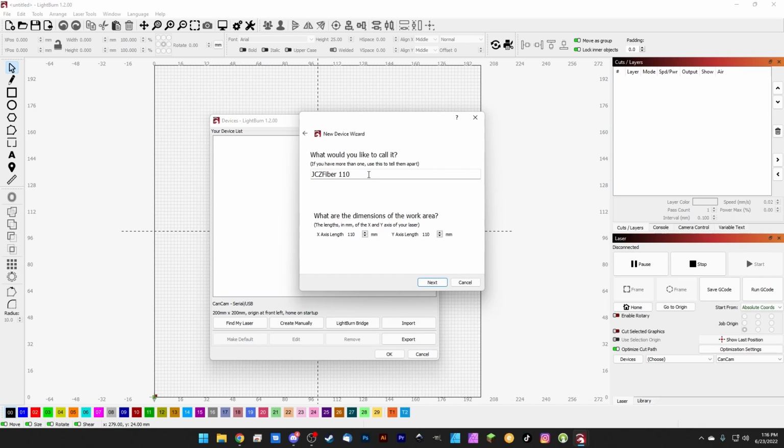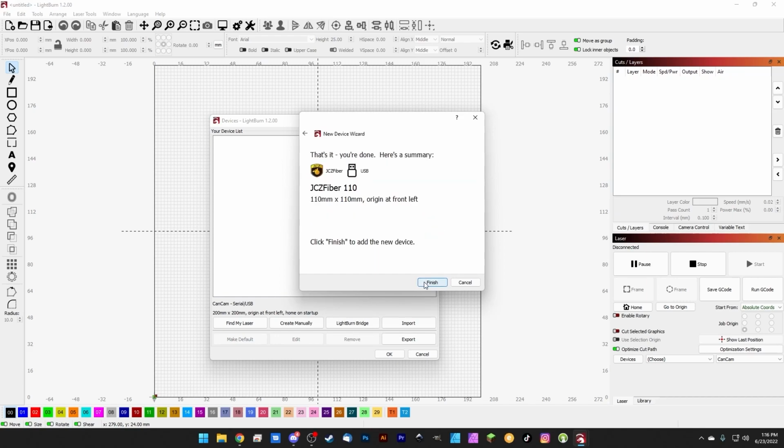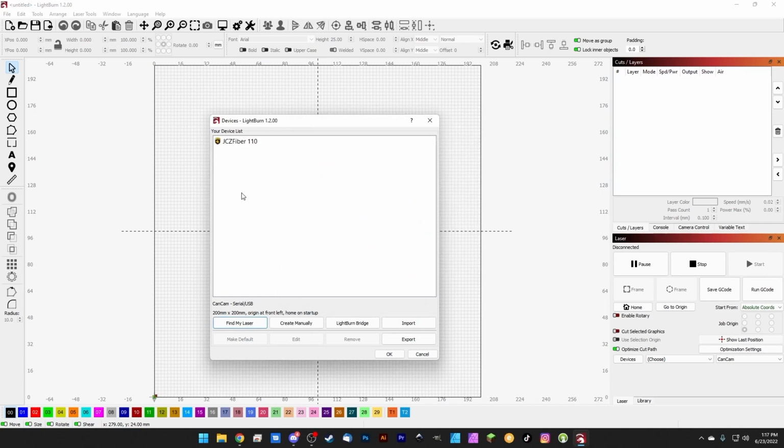And we'll talk about adding other lenses later, but for now it's important to remember that we need to actually assign this some kind of value that will differentiate it from the other lenses that we have in our kit. So I'm going to just go ahead and leave 110 on the end of this here. That way we know this is the config for our 110 lens and we can hit next. And finish, and there it is.